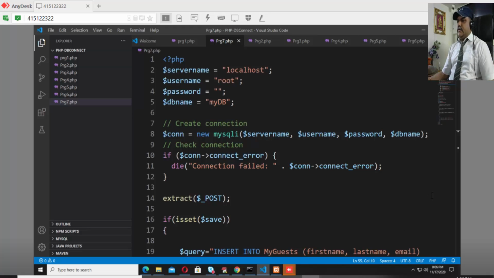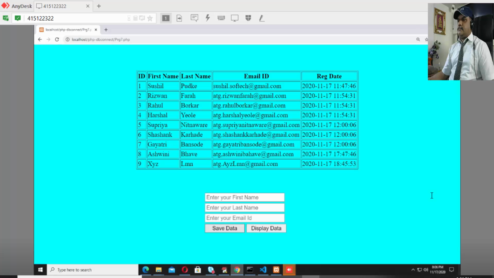So let us understand this. In an earlier session, we discussed how we can connect our PHP application using MySQL. Then we created the database, then we created the table, we were able to insert a record, we were able to insert multiple records, and we discussed prepared statements.